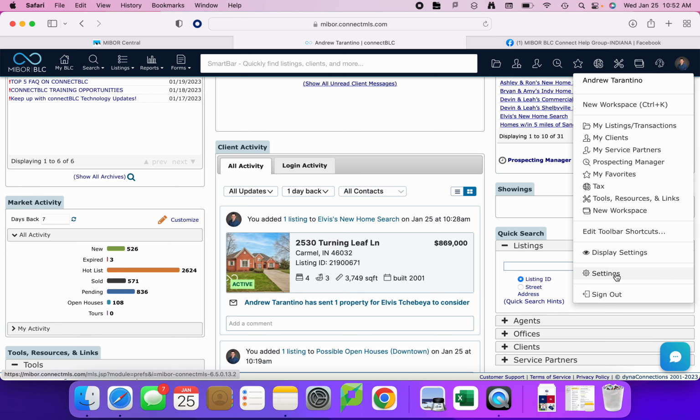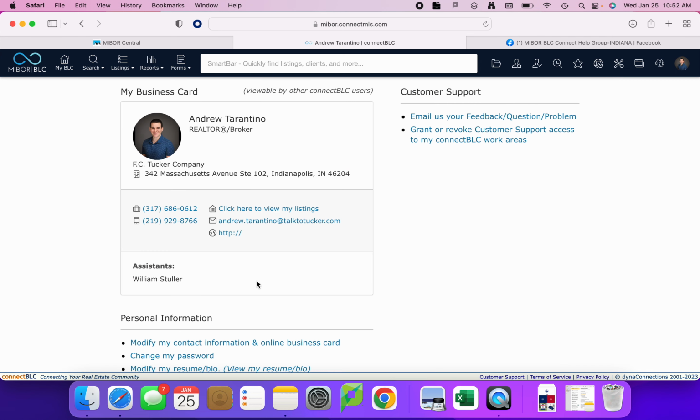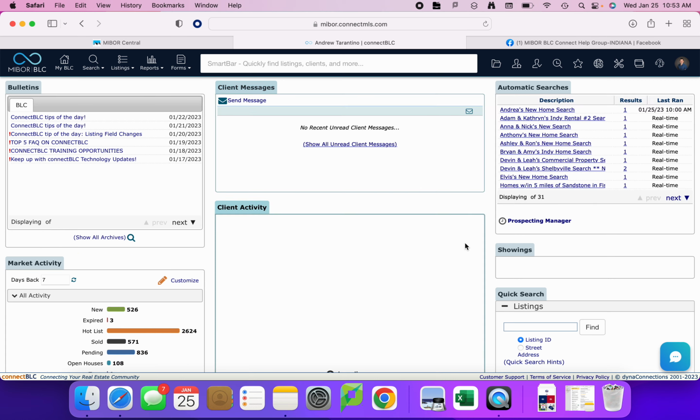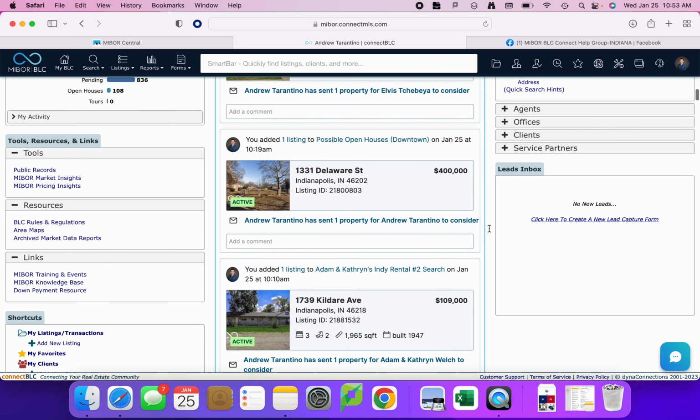Going back into our settings just to see if there are any other defaults that we need to tinker with. Oh, the last thing. So creating a lead capture form. This link, and on our dashboard, if we go back here, the widget that's titled Leads Inbox, there's a link here to also create that lead capture form.